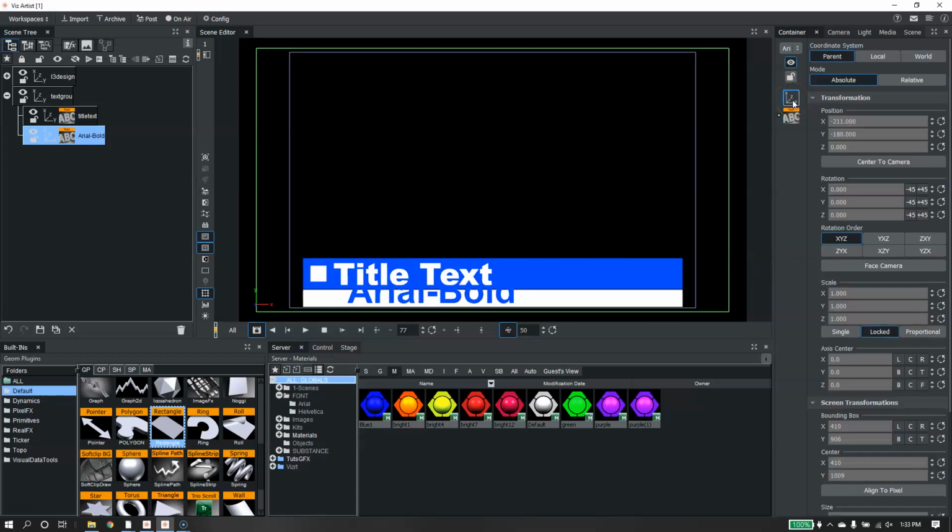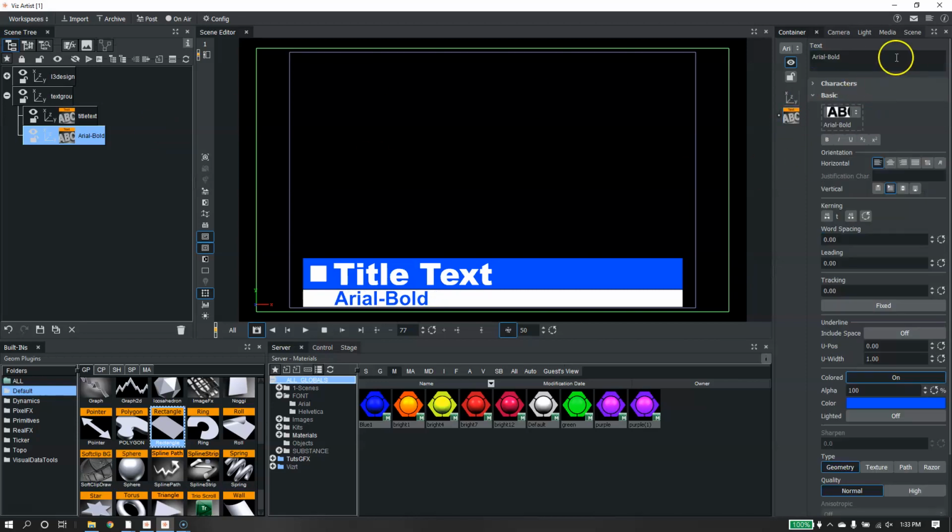So we'll come into the transformation axis editor, we'll scale this font down a little bit more, we'll reposition it to where we want it. We'll click on the ABC icon, edit the text, and we'll call this subtext. Now we want to animate these text bars on as well.